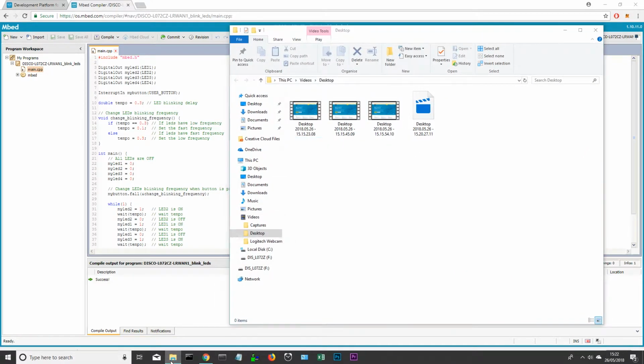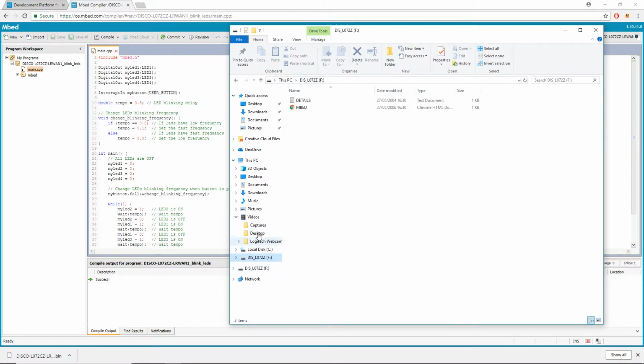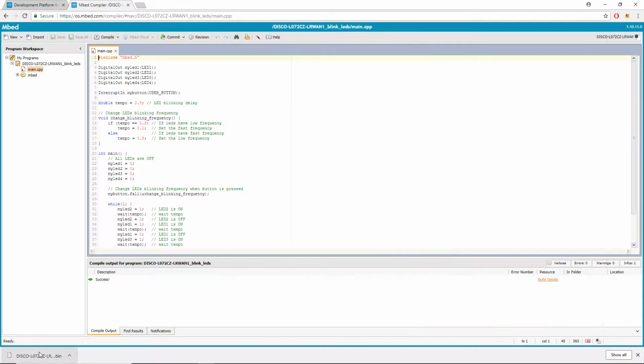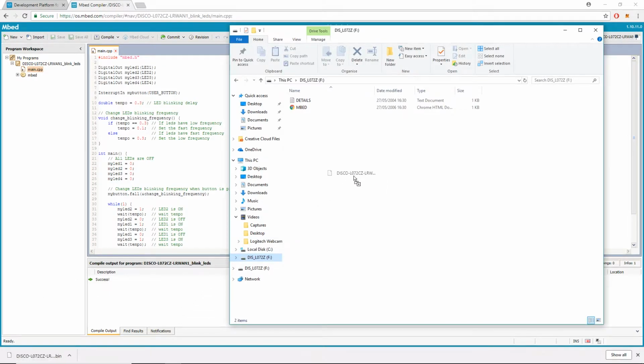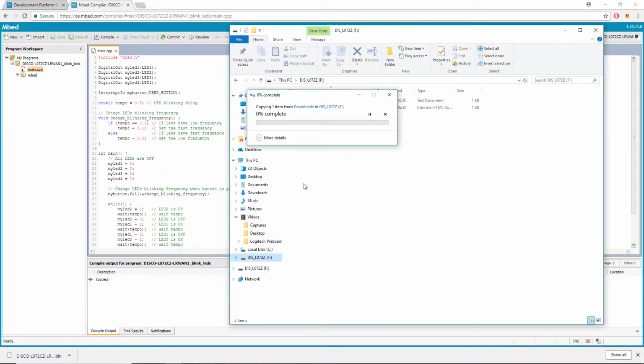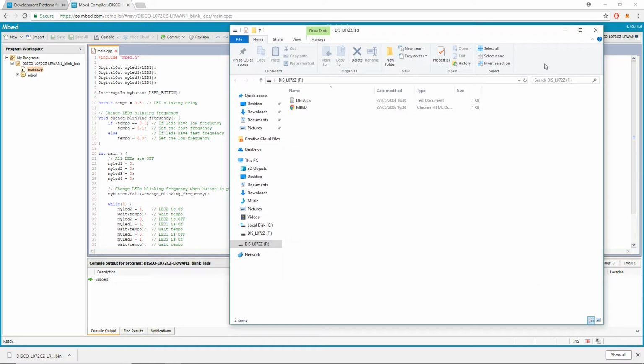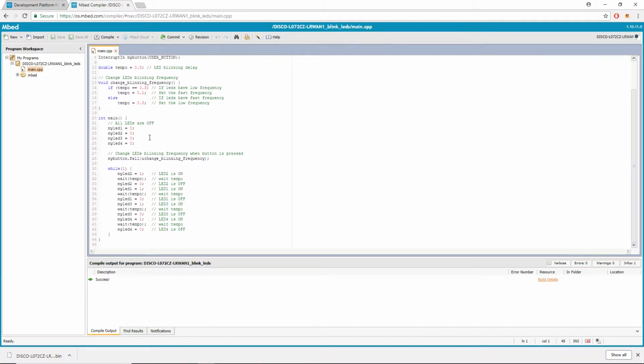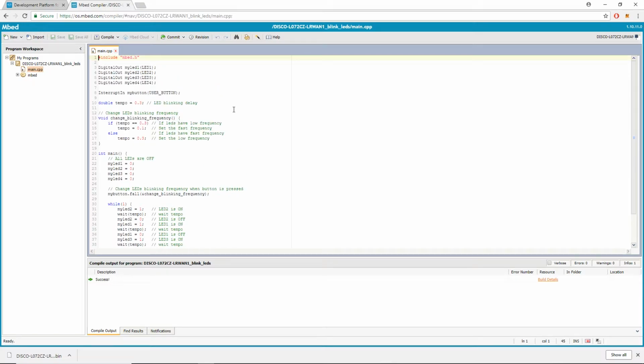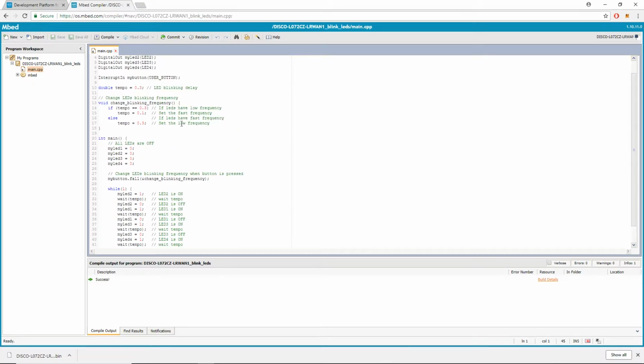And what you would do then is, obviously when you plug your microcontroller in via USB port into your PC or laptop, it would come up as a device. And when you click on that device, you get this. Now you can drag and drop this. As you can see, I've got it. I'm just going to drag and drop that right into this file, and then it downloads that onto your microcontroller, and that is all you have to do. And now this code is running on said microcontroller. Again, you can see this process in my previous video, which I'll link in the description. But that's what it is.